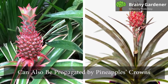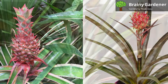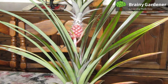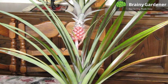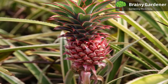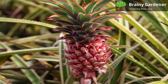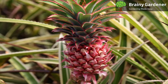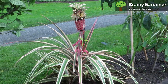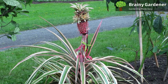These plants can also be propagated by pineapple crowns. Prepare a pot using good quality, rich potting mix. Remove the crown by carefully cutting and twisting it from a fresh pineapple. Allow the crown to dry for one or two days — this helps to seal the base of the plant, preventing rot. Plant the crown into the potting mix and water it well until water runs freely from the drainage holes. Keep it moist but not soggy. Place your plant in a warm, sunny location but not in direct sunlight. If you want to keep it inside during winter, aim for a bright position such as near a window.